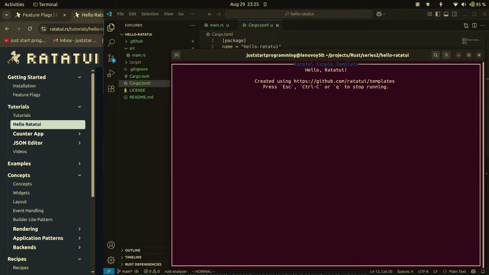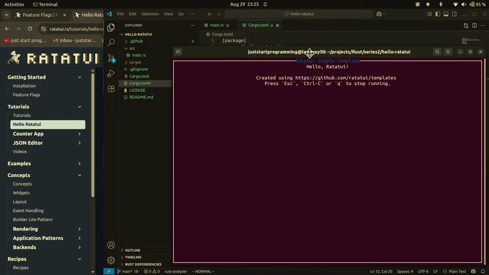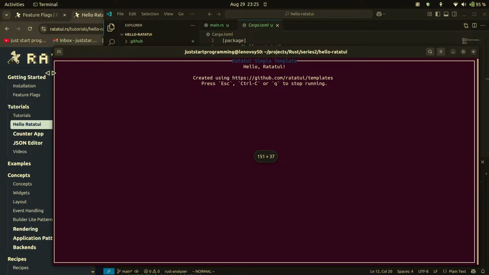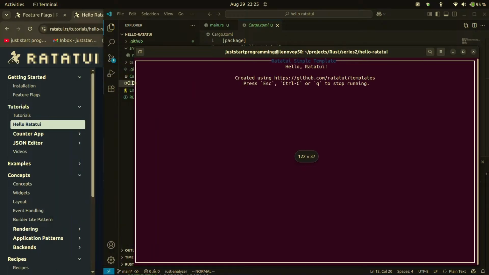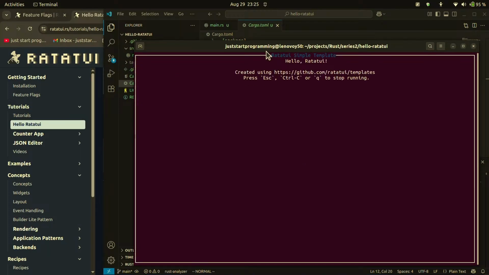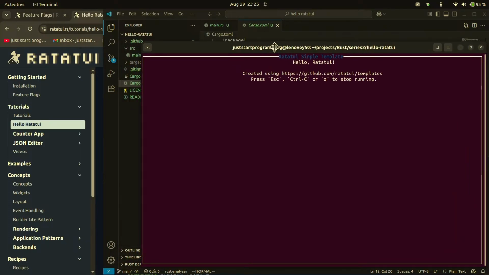Oh, nice. Ratatouille simple template. Hello Ratatouille, created using Ratatouille templates. Press escape, Ctrl C or Q to stop running. Can we resize this? Oh, it's responsive as well. Very good.